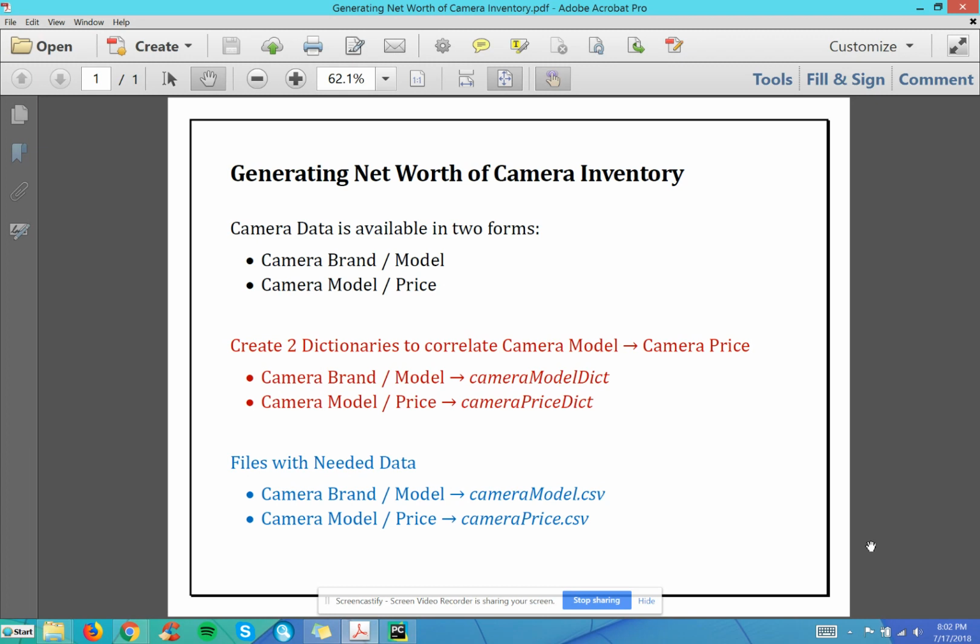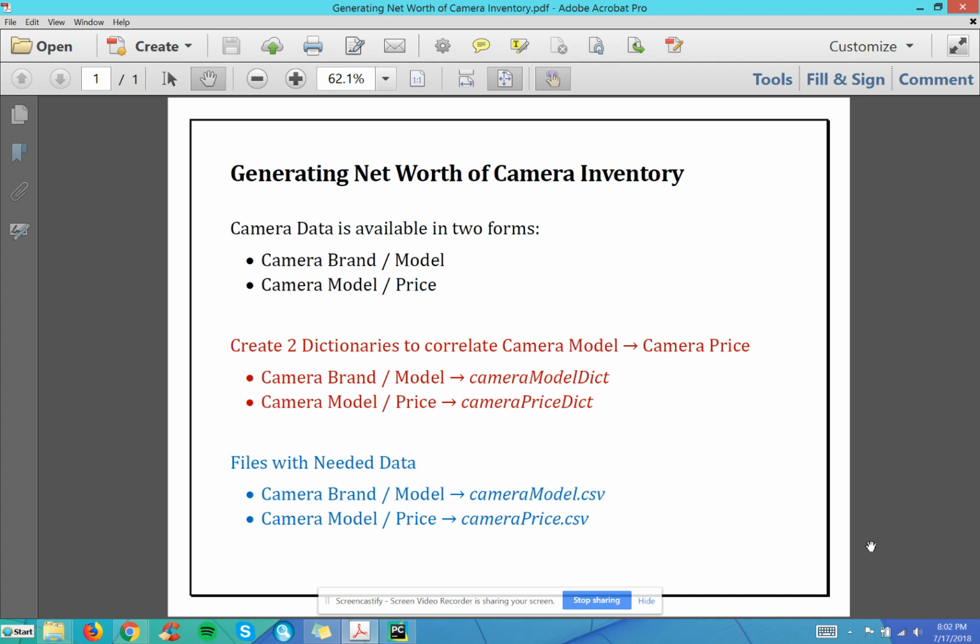Every brand, every camera, or every item itself may have its own brand and model. The Kenmore D700, the Dell Latitude D630. All right. So in my inventory of cameras, there is a brand for each camera and a model for each camera.